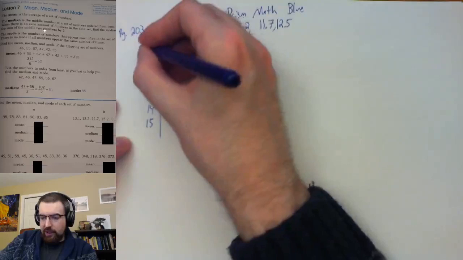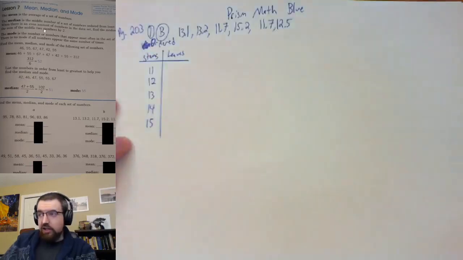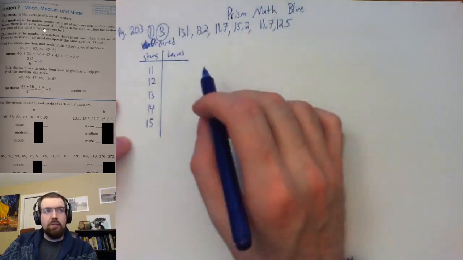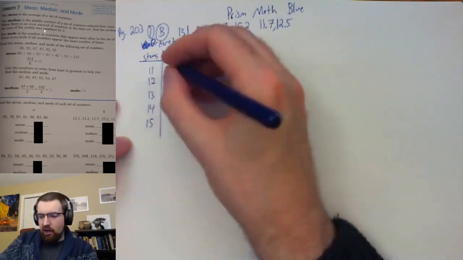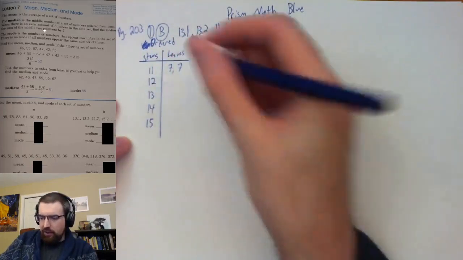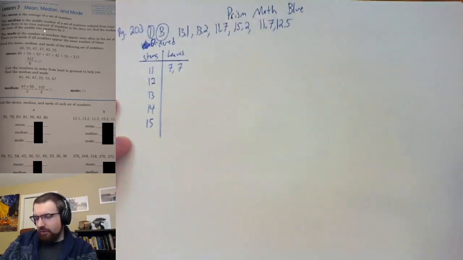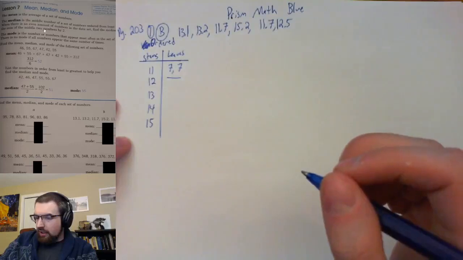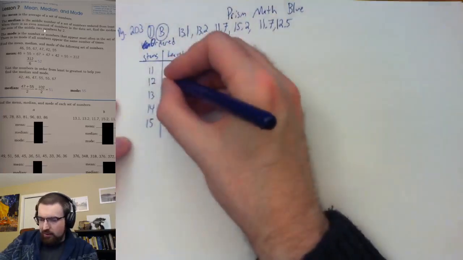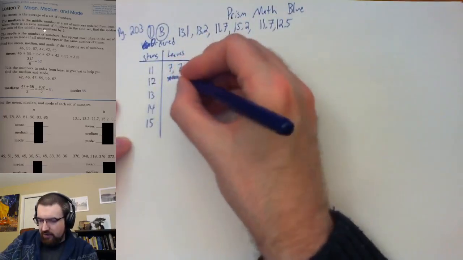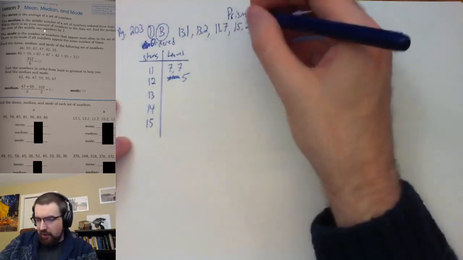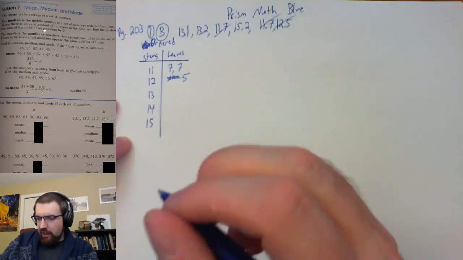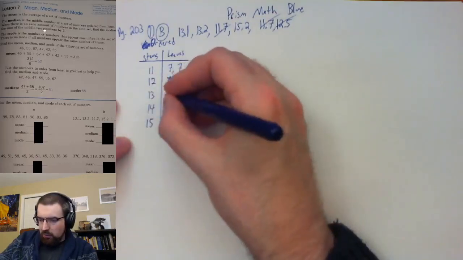Actually, you know what? Forget it. I'm not going to make 2 this time. I'm going to cut to the chase and have this one be my ordered one right at the gate. So this will be my ordered stem and leaf right away. I don't always recommend doing this, but there are so few numbers, only 7 numbers, right? So there's nothing in 12s. Oh, no, never mind. There's a 5 in the 12s. I should be crossing these off as I'm going. There we go. In the 13s, there's a 1 and a 2.